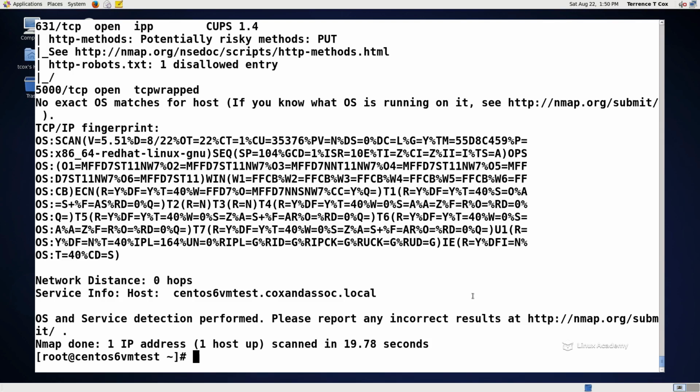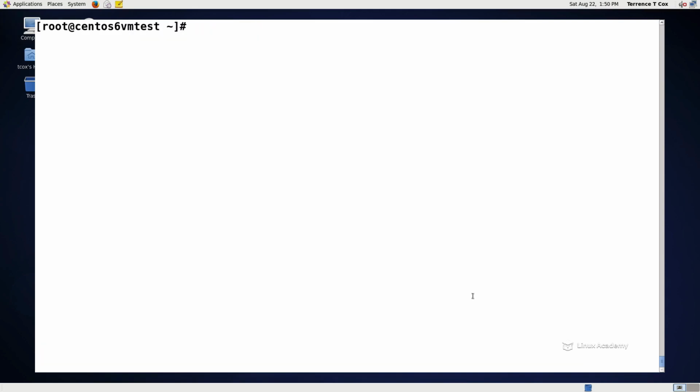Now, what if I want to scan what ports are open on a remote host? I would just give it an IP, or I would give it a name to scan. Now, it's considered bad form to do an Nmap on a network where the system administrator of that network or that IP or server doesn't know that you're scanning. So try to keep these to a minimum without informing the administrator of the network. In fact, if you're working in AWS, running an Nmap scan on anything other than localhost violates the acceptable use policy.